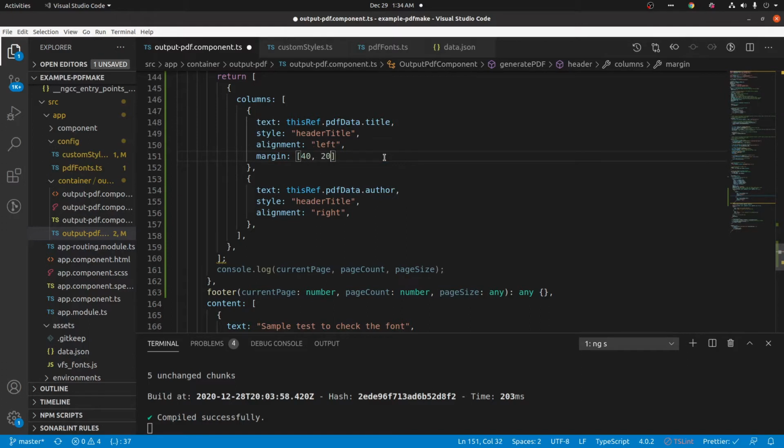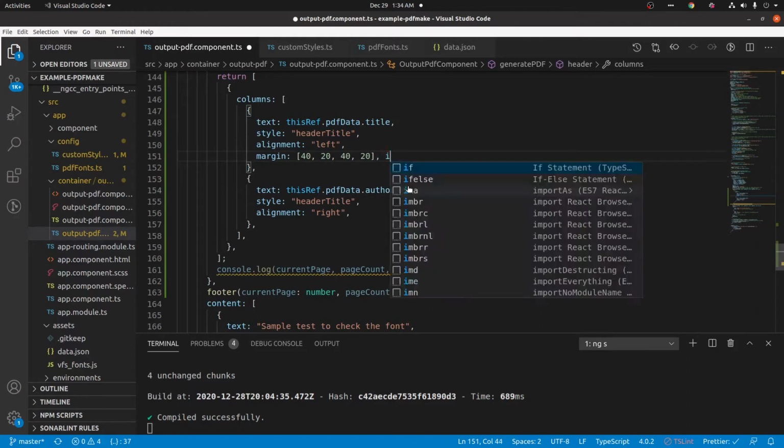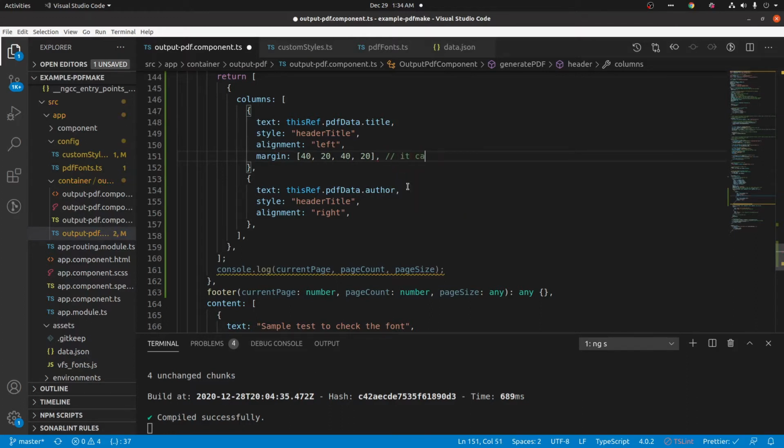We can specify the margin 40, 20, 40, 20. This can also be written in short form, that is 40, 20.